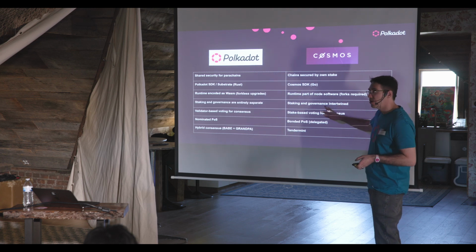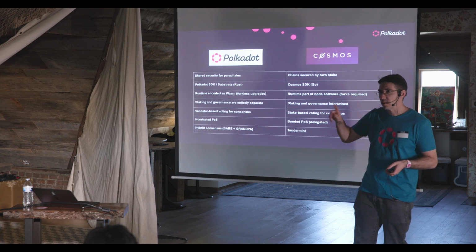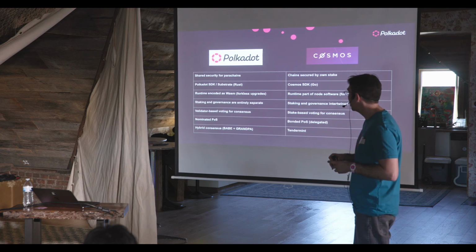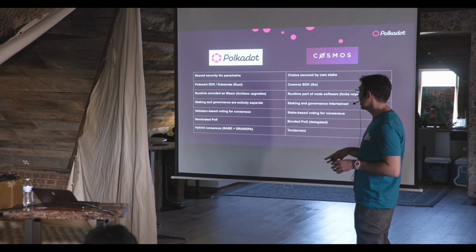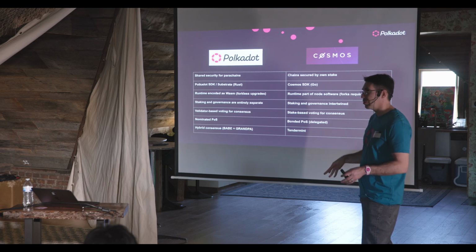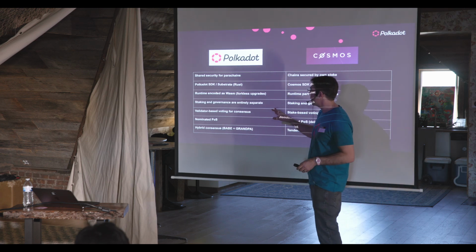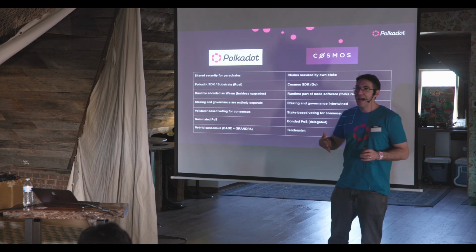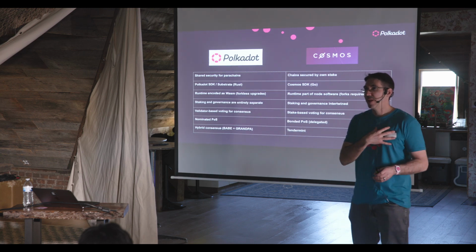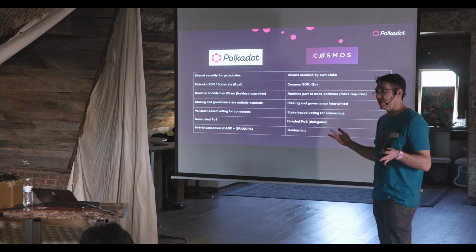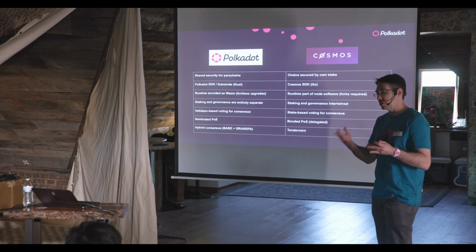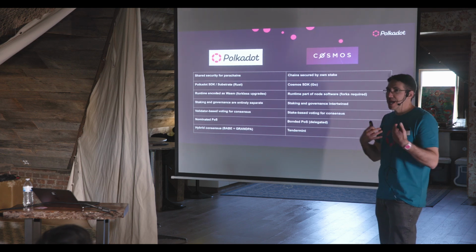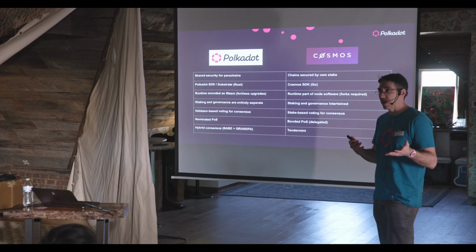Now, by default on Cosmos, and I'm speaking here of the Cosmos Hub, if you want to develop your own chain using the Cosmos SDK, you can change this. But just looking at some of them, I haven't done a thorough search of all of them. In general, staking and governance are intertwined in Cosmos, whereas they are entirely separate in Polkadot. I can be running a validator and have absolutely no say in governance if I don't vote. Or I could have just one DOT acting as stake for my validator, but others are nominating me, and I have no control over how they vote in governance.